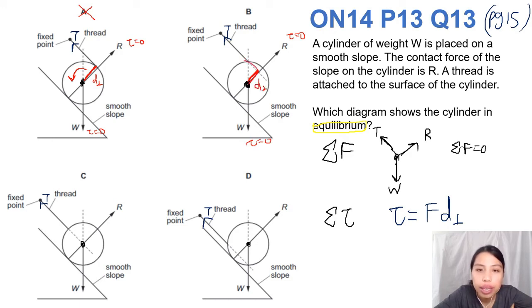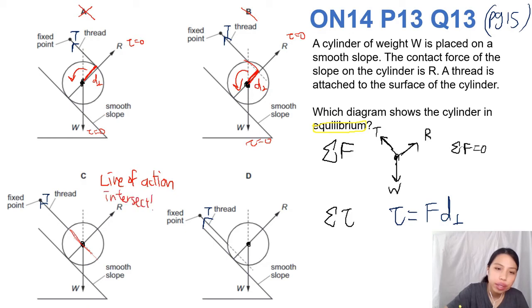Let's look at C. Oh look at that! All their lines of action intersect. I should make a note - line of action. We mentioned this term in the torque of a couple video. They all intersect at the pivot. So there's no perpendicular distance for any of these forces. No torque from R, no torque from W, no torque from T. Aha, I think this is what we are looking for! Net torque here is zero.